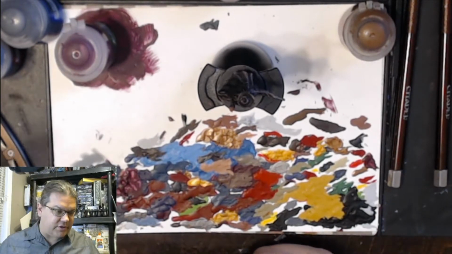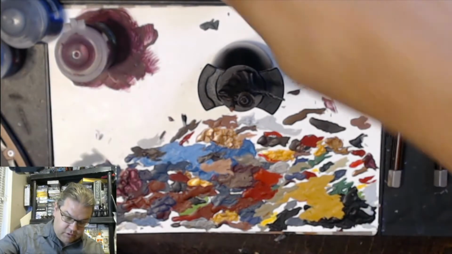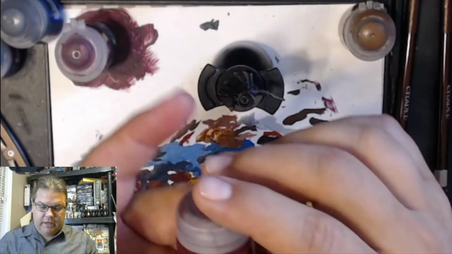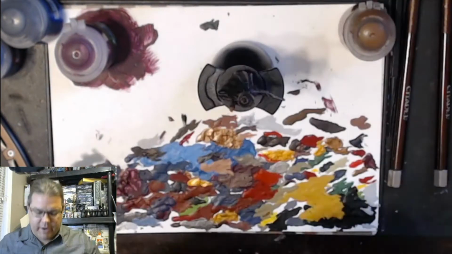We are actually going to start with the red capey cowl thing, whatever you want to call it. And for that, we're kind of gonna go into a dark burgundy color. We're going to use one of my new favorite colors, Gal Vorback Red.